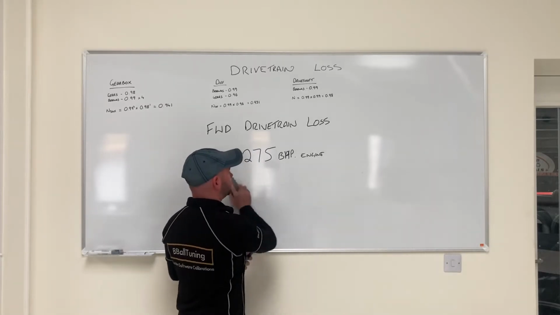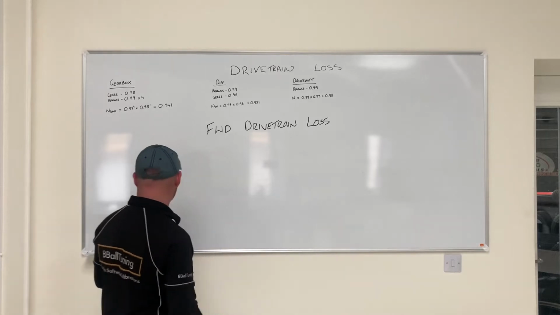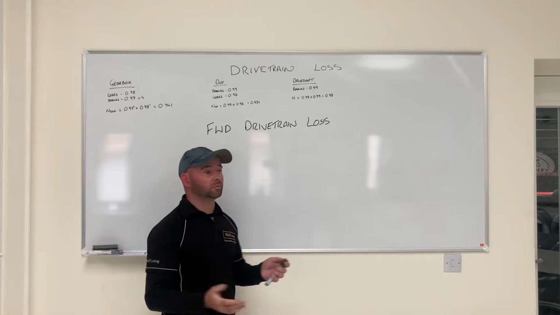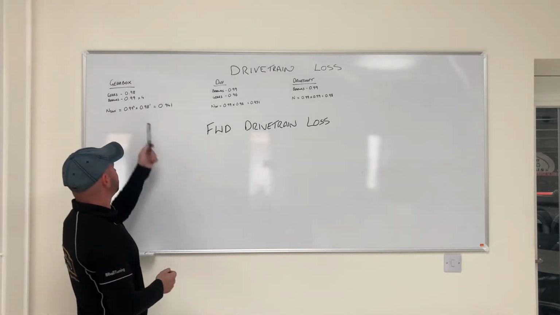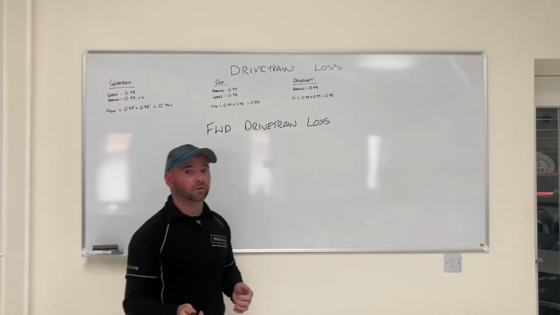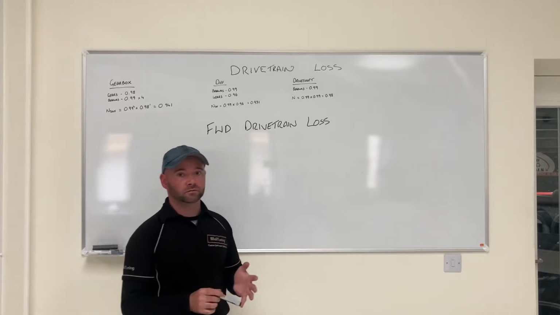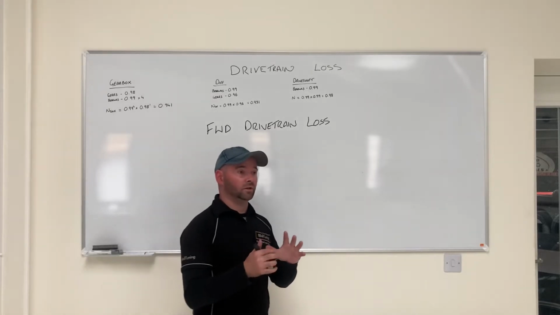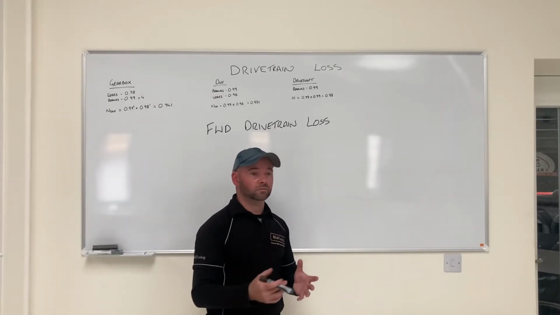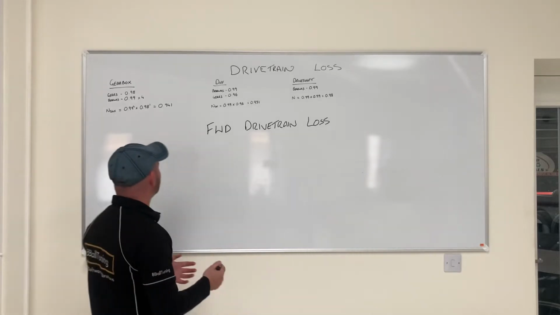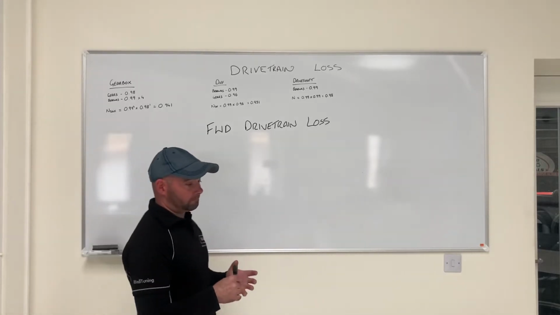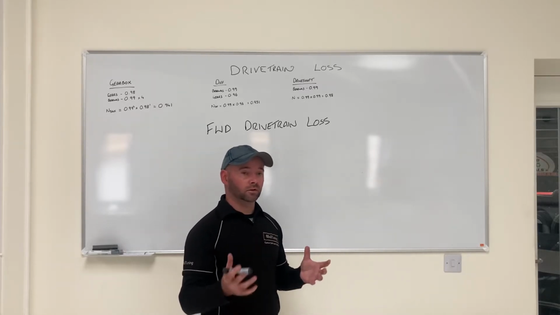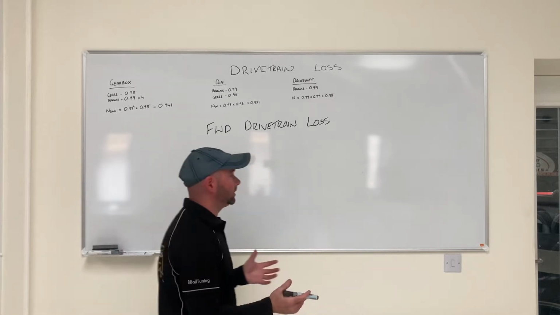So what points are there in your drivetrain that would cause this problem? We've got the gearbox. We lose power through your gearbox. Your gears, when they mesh together, create friction and heat, so we lose energy there. We've also got bearings within the gearbox. Again, same thing. You lose power to friction and heat.